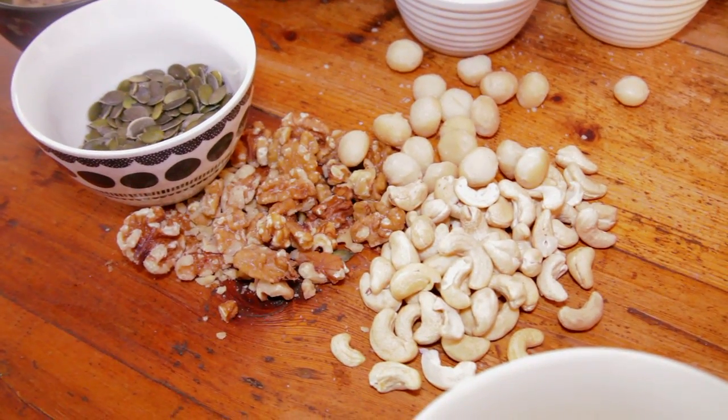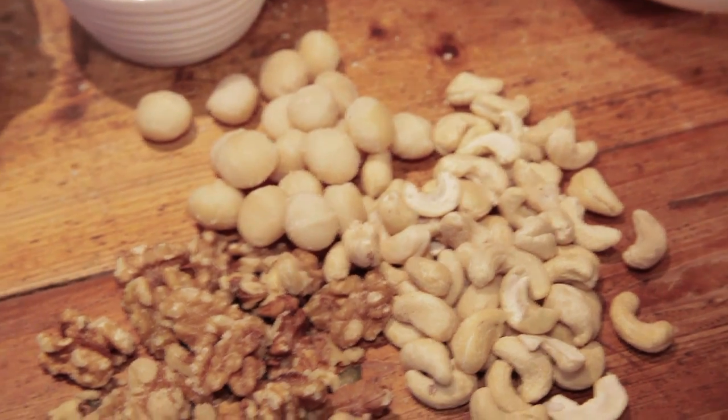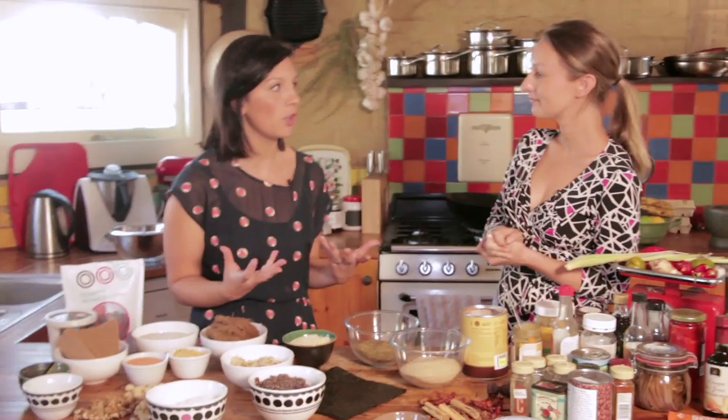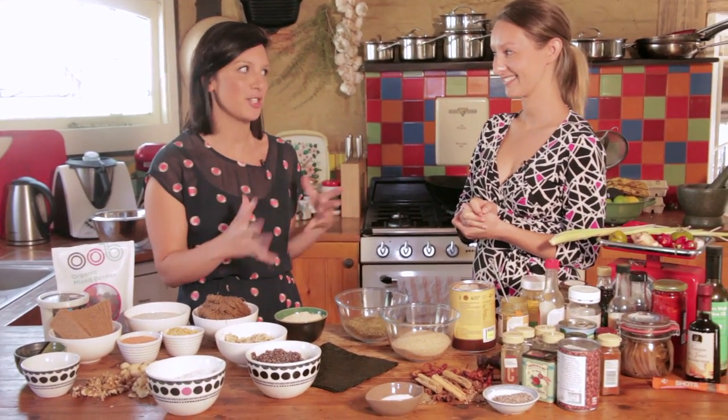Nuts. You really can't get more bang for your buck than with nuts and seeds. They're providing you with a really good dose of nutrients, often that we lack in our diet. Yeah. So Brazil nuts, walnuts, some omega fats there. Nuts contain a lot of fats, and I guess some people might be scared of that, thinking, oh my God, I'm going to put on weight. But can you clarify that? Is that just a myth?